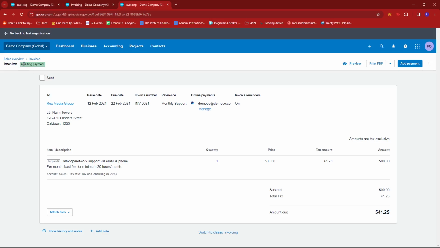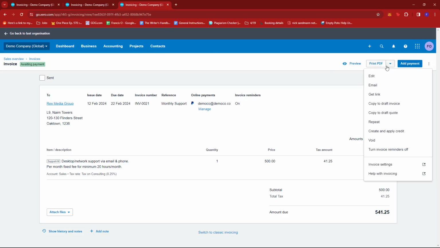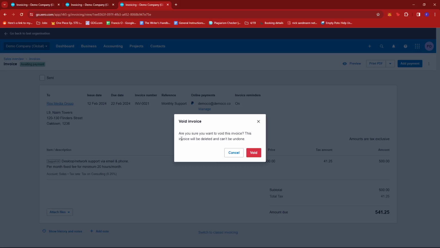As you can see, the status became awaiting payment. And now what we're going to do is look for this invoice in the awaiting payment tab. Or we can just go ahead and click on the three dots right here and then look for the void option. Then click that. And then it's going to prompt us this warning message. So voiding this invoice will delete it, and it cannot be undone. So make sure you're certain with the action that you wish to do.